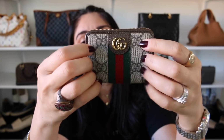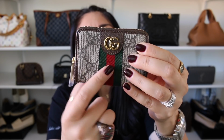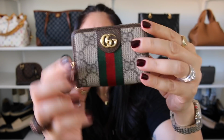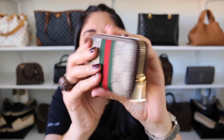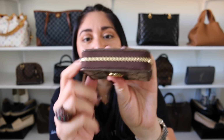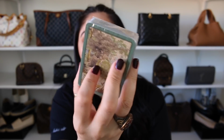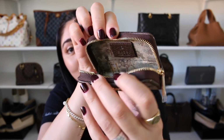And you have the Supreme canvas, and you have the gold hardware, of course, and the red and green signature Gucci webbing. So there's the front side view, back side, another side view. So it is a zip around card case. So here are the cards, and you have a stack of Gucci cards, and then you just have an open compartment. Here is the control card, but here is just the open compartment. Check that out. I thought this was perfect.